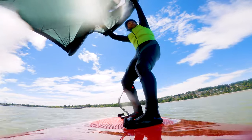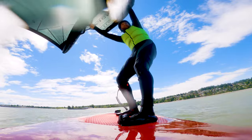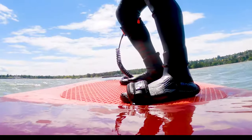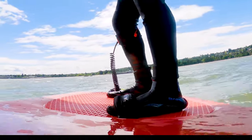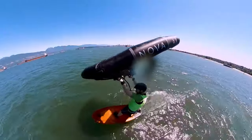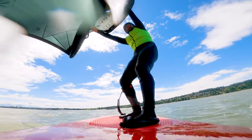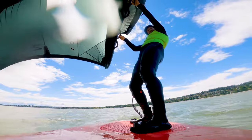As soon as you get up and ride that foil, you're hooked for life — it is the most incredible feeling, like flying. On that third session, I was getting up and going, but I was also having some epic face plants. It was really challenging thinking about flying my foil at the same time as powering my wing. I was getting jolted by the wind, or underpowered and falling back, or just not having my weight distribution right and tanking forward again. Some huge learning curves, but those moments in between were just incredible.